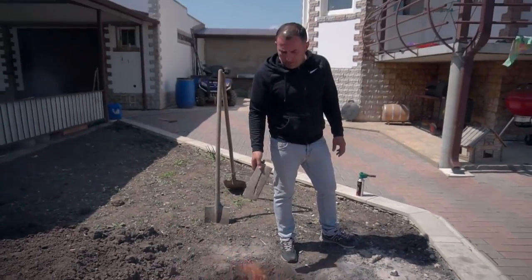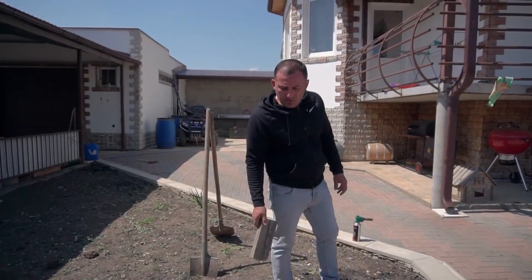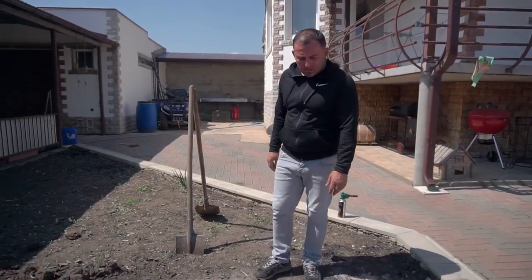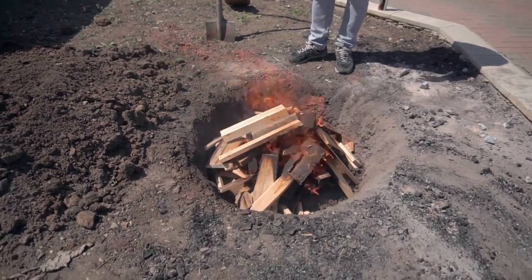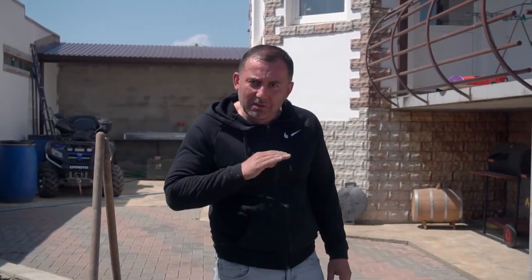We've got 17 kilos of lamb meat there. So, to be sure, we made fire on top of it, so that it definitely cooks through. Heat on the bottom, heat on the top. It's like a burger. Bun on the bottom, bun on the top. And meat is in the middle.